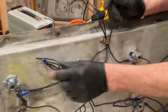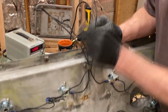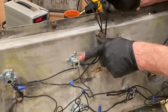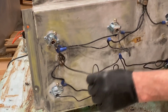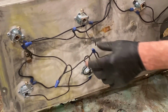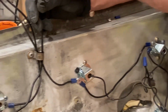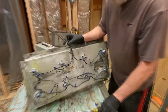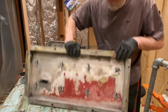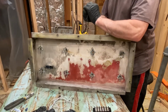Positive and negative, 12 volts, goes from here to this socket, hooks there to that socket, to that socket, to this socket, to that socket, and has to stop there. It cannot run back into itself, or you will have a short. We'll plug it in. Let's see if it works. Yeah, I hope it does. I won't look like a fool again, although I'm a fool of fools.